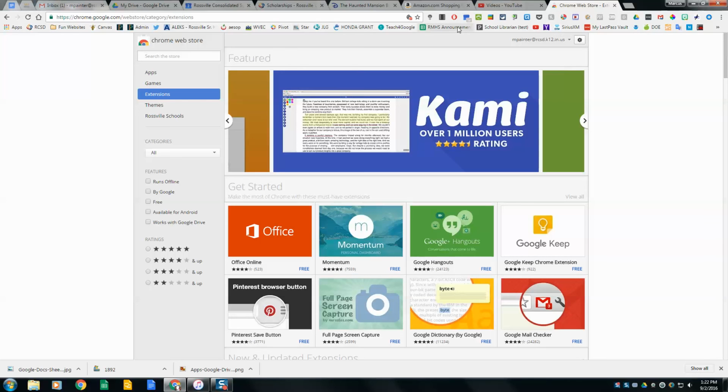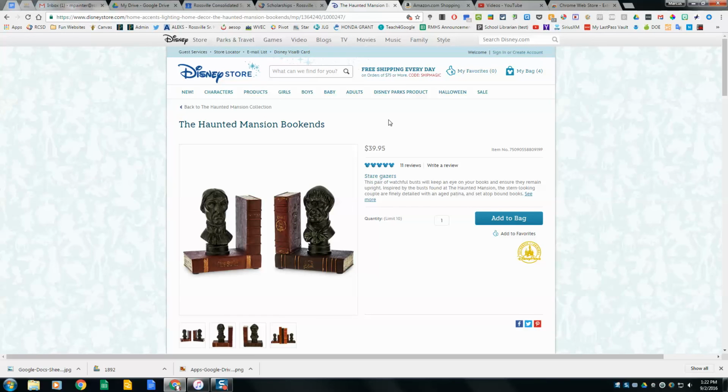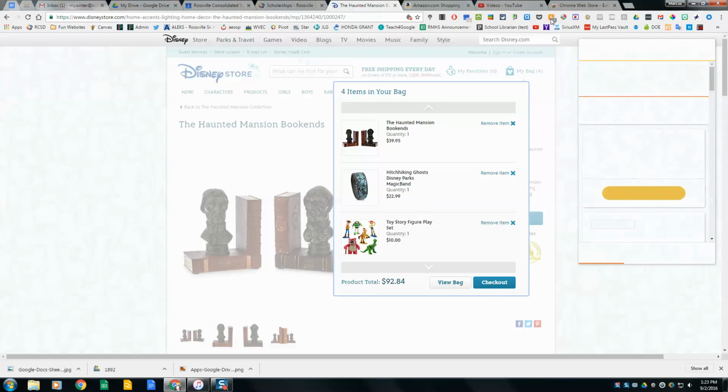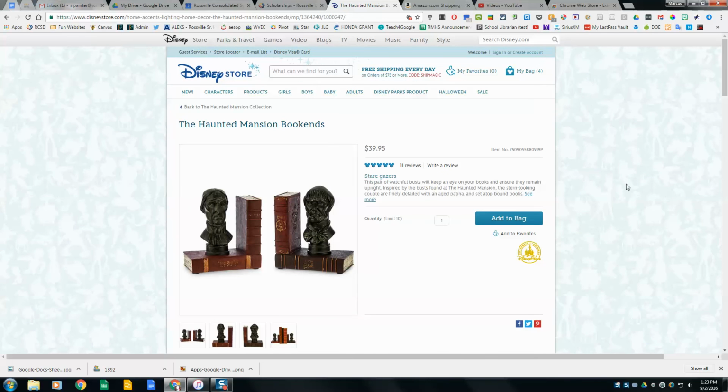What it does is when you're in a cart on a website where you're purchasing something, it automatically finds you discounts. So, for example, I'm at the Disney store shopping for, I don't know, my wife who's obsessed with Disney. So I go to my cart, and I've got some things here, maybe for my wife. She's big into the Haunted Mansion, and maybe my daughter. So Honey is up here, and now it's in color, which means it's paying attention. And so I can hit that, and then I can search for discounts, and it'll find the deepest of discounts for you, and it'll do it automatically within your cart.